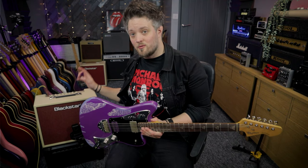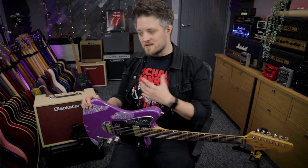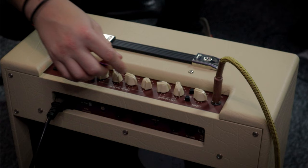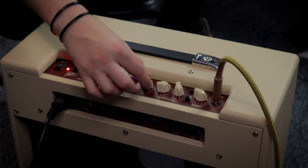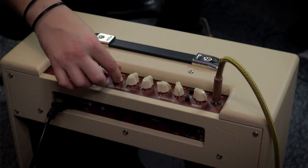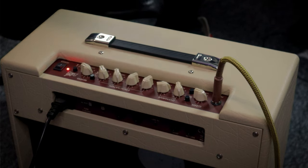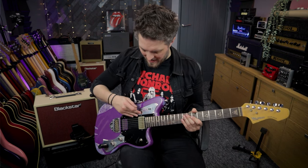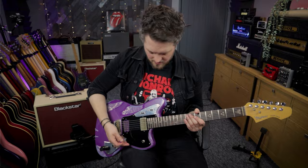For the price, though, that sounds fantastic. I mean, there's a ton of great gain tones there. For me, I'm more of a low gain player by trade anyway. So some of my favorite settings that I found on the amp are somewhere in this region where I'm playing maybe with some parallel coil sound in the middle position.